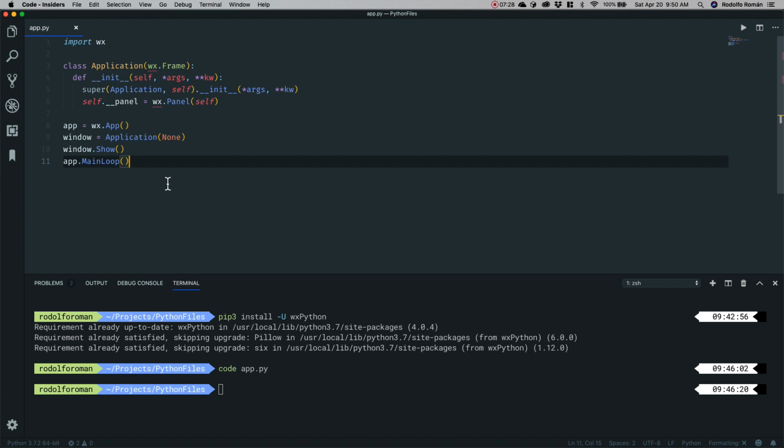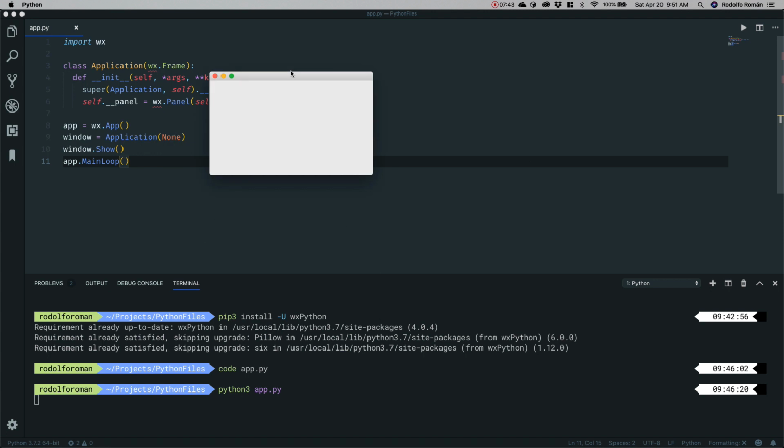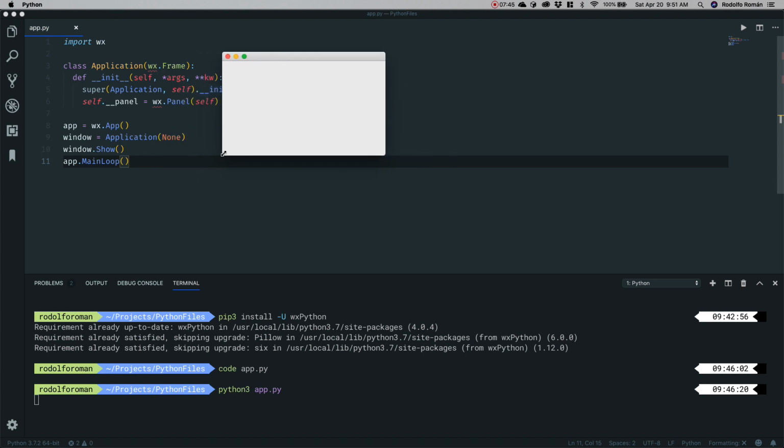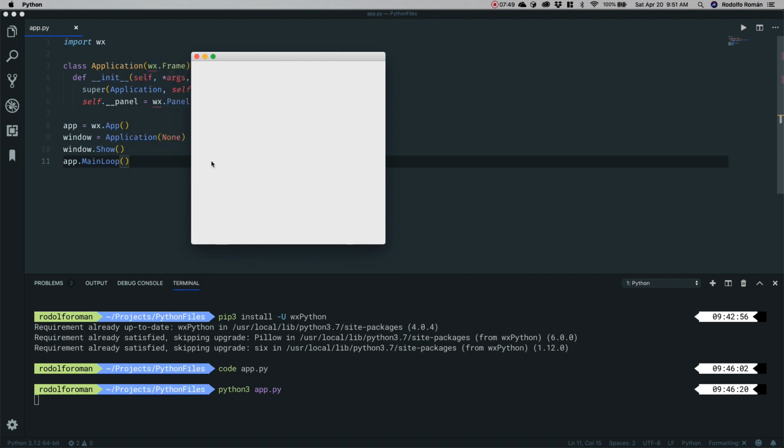I believe this is the basic code that we need to have. Let's execute it. Python 3 application, and there you go. We have an empty window that we can resize, without any content.